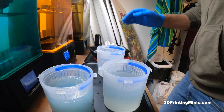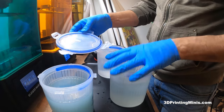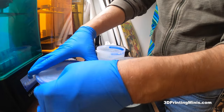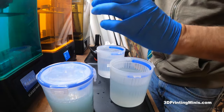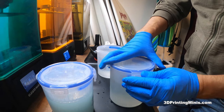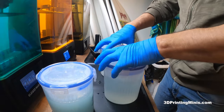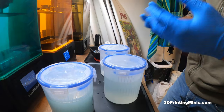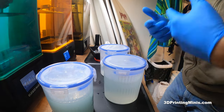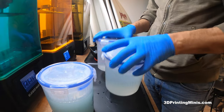Just be careful because IPA is super flammable. These pickle jars are great because they have a gasket — I've been using these for over a year and they're still very tight. I don't shake the parts when they're in the jars because that's a recipe for splashing IPA all over yourself. I store these under my workbench, and they're nice and tight where I don't feel like they're a fire hazard. But don't put them by your hot water heater, open flame, or any electrical stuff that has sparks.